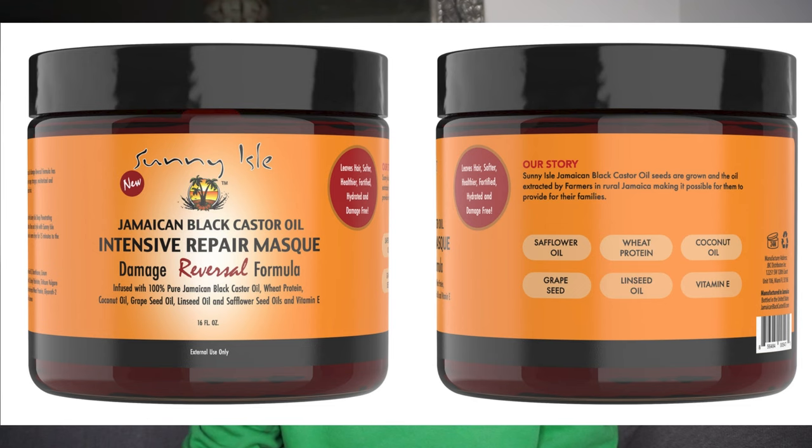Next is the Sunny Isle Jamaican Black Castor Oil Deep Conditioner. I don't have it right now and haven't used it for probably two years, but that's what I used to use consistently before 2020, when I found a whole different protein that took me to the next step in hair health and strength. I had to move from moisturizing deep conditioners with a little protein to proper protein treatments to see different results — to move from shoulder-length hair to bra-strap length and then mid-back, where I am right now.